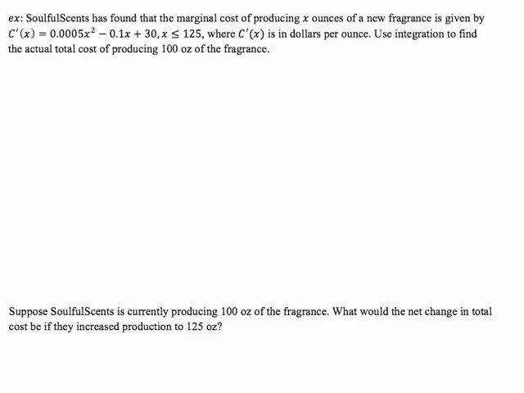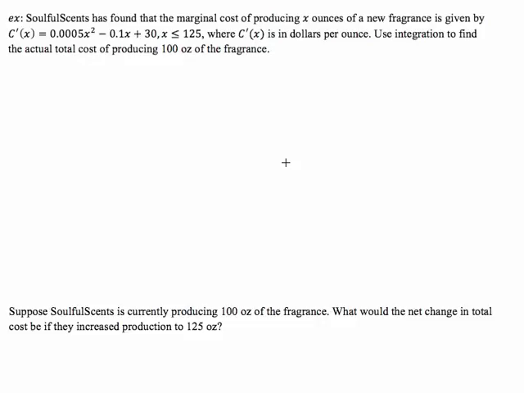In this video, we're going to develop the definite integral by looking at this example, and then we will look at the fundamental theorem of calculus. So in this example, Soulful Scents has found that the marginal cost of producing X ounces of a new fragrance is given by C prime of X equals 0.0005X squared minus 0.1X plus 30, a function that's valid for X less than 125, where C prime of X is in dollars per ounce.